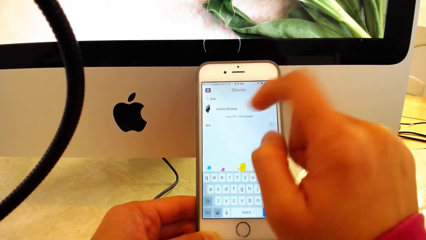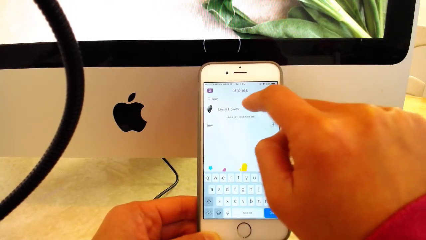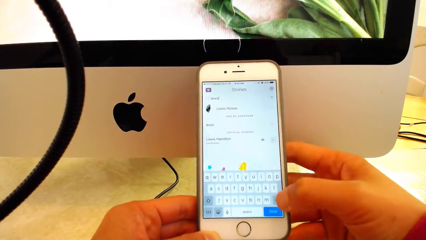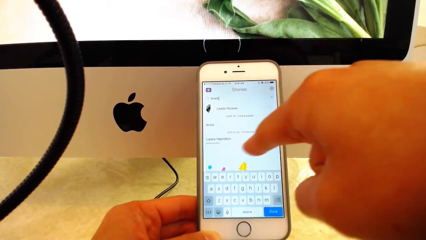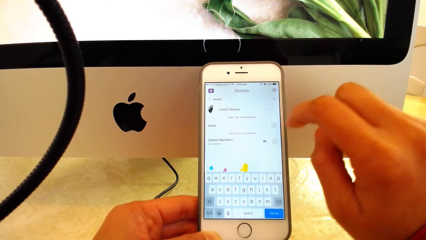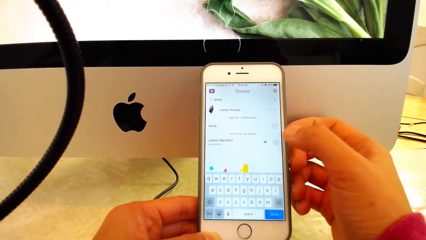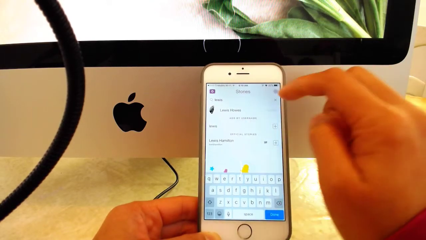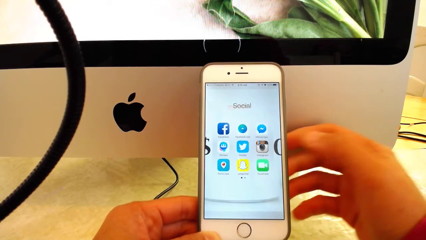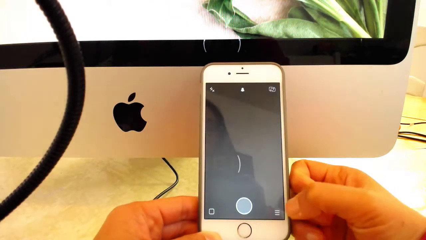If he's my friend already, he would pop up right here. But if not, you would see him, add him by username, and just click the add button. I'm not going to tap this one because I don't know who Lewis Hamilton is, but you would click the add button, and then he'll pop up in your stories feed. And again, to access your stories feed, I'm doing this video because Snapchat was super confusing for me.